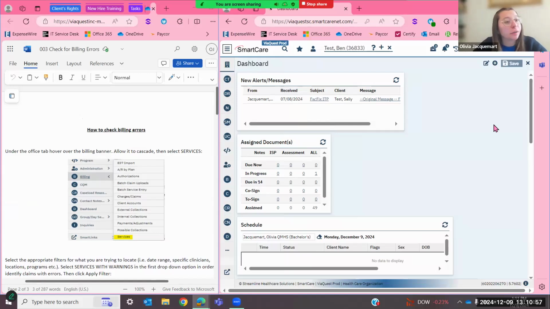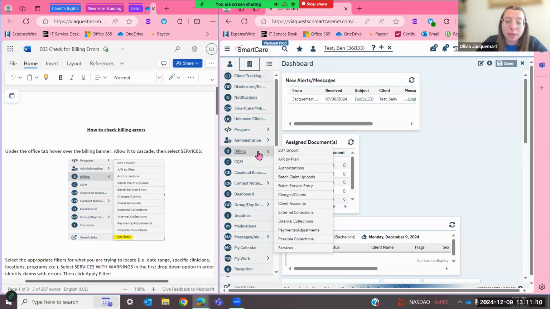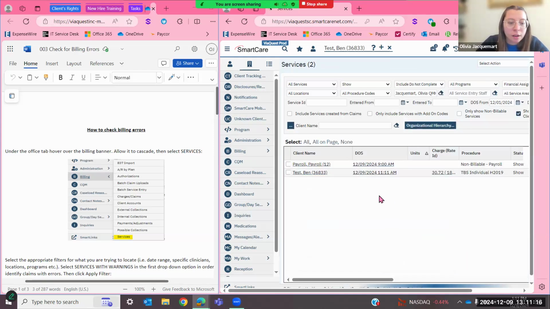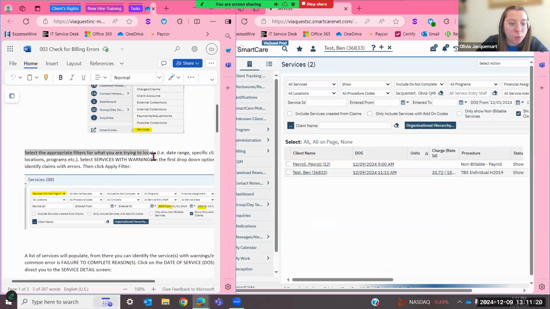Here we have 003, checking for billing errors. So if we get any warnings, we will want to make sure that we select our office tab and go down to our billing banner and select services from that cascading list. We will then want to make sure that we select the appropriate filters for what you are trying to locate.